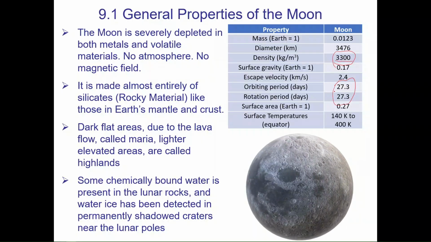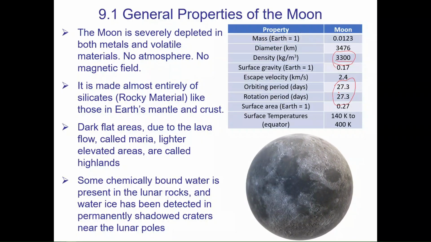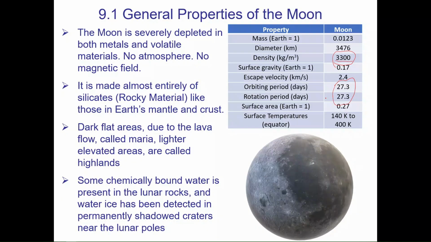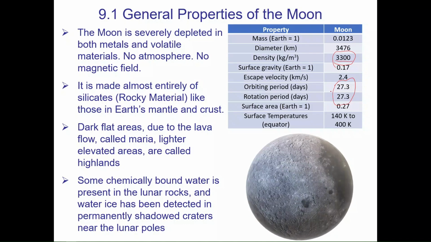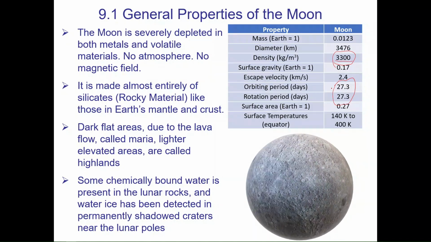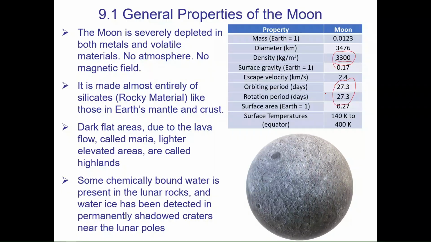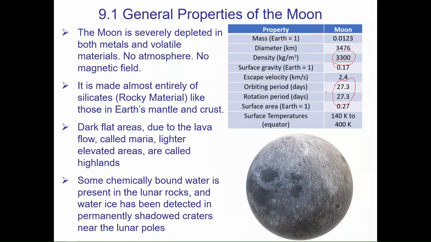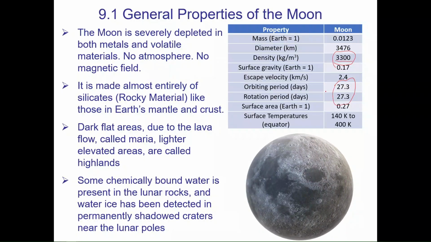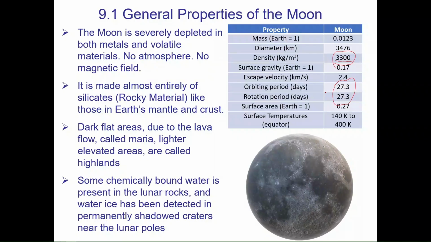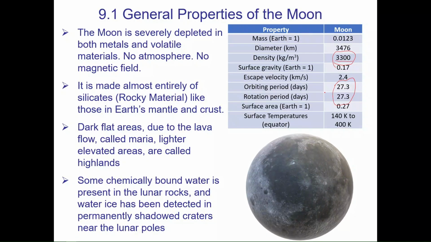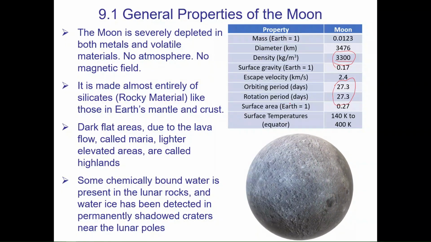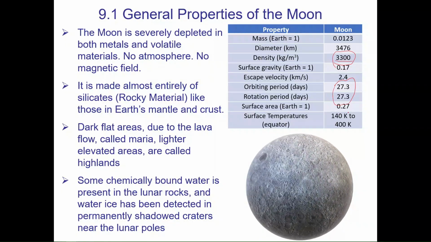Therefore, if we look at the moon from the Earth, we always see only one side of the moon. That's what we call the near side of the moon. And the far side of the moon is always facing away from the Earth. So if you want to look at the far side of the moon, you have to send a spacecraft all the way around the moon to take pictures. As a result, the smaller size results in a smaller surface area of the moon.